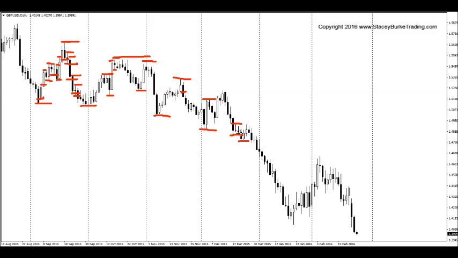The market breaks out, does a one bar counter trend, higher high, higher low, and an inside bar, and resumes its downward thrust. This is a part of the original Dow theory approach of marking off trends and counter trends, and we're looking at just marking off peaks and troughs.